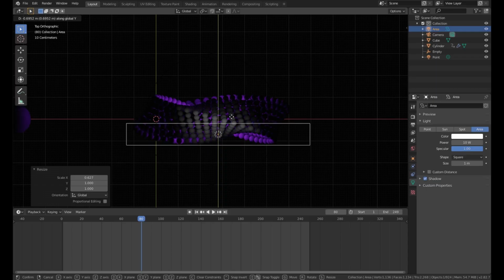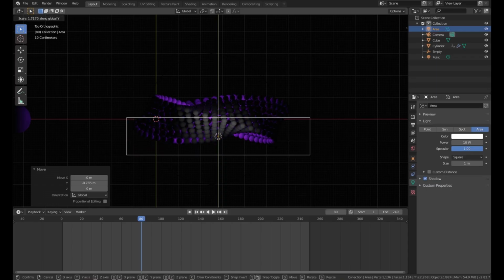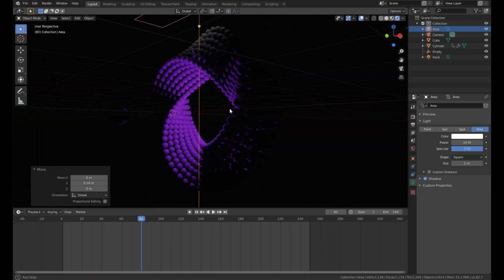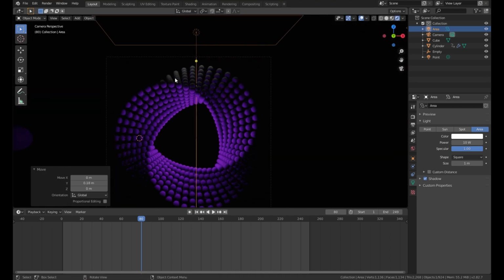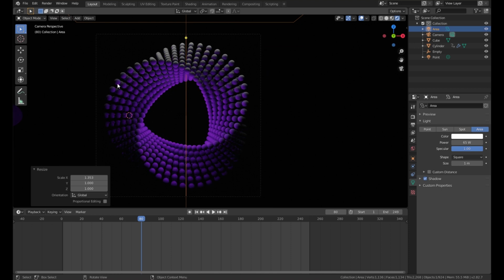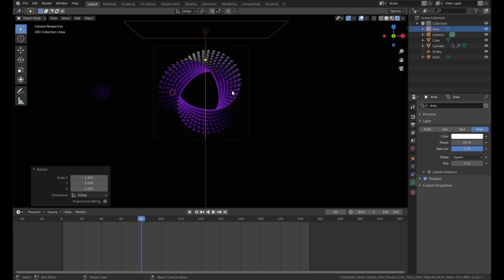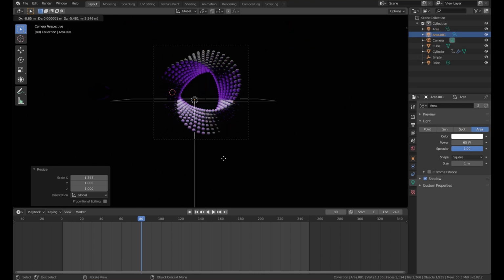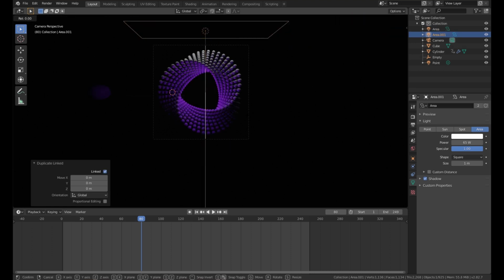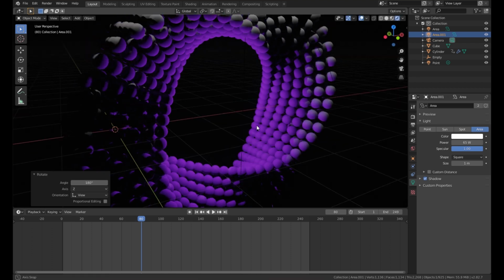I'm going to place it just a bit at the front to get a bit more light, and scale it on the y as well. So that pretty much captures the whole thing, and I'm going to add in some more strength, like about 65. That looks good, so we get this lovely catching rim light at the edge. Alright, and I'll press Alt D to instance it and rotate it 180 degrees on whatever axis this is.